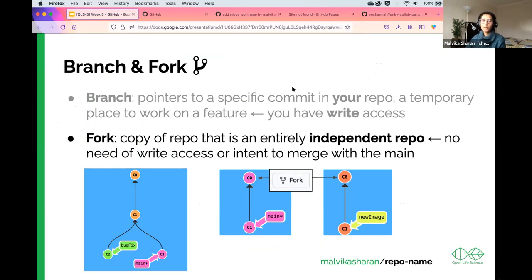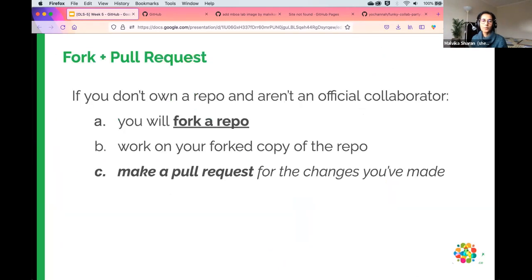But there could be some scenario where I actually want to interact and I want to tell you that there is a change, and that act of telling her would be called a pull request. So now I actually want you to test what pull request means. I'm going to do a little bit of introduction and give you an exercise, which would not be in Yo's repository. It would be in the Open Life Science repository.